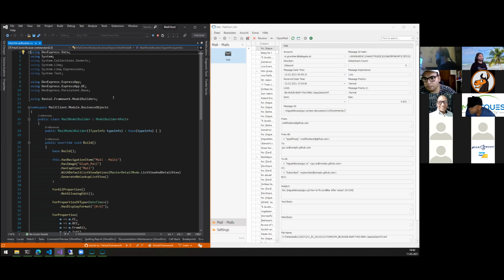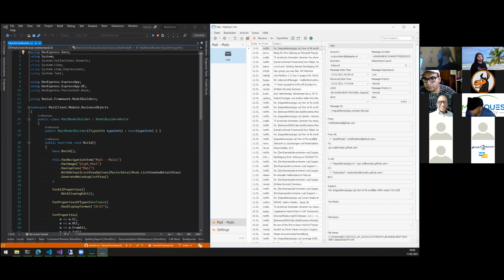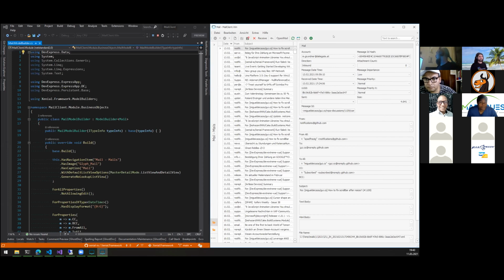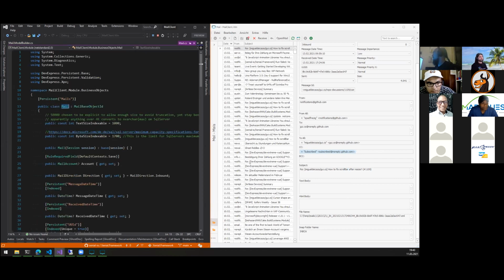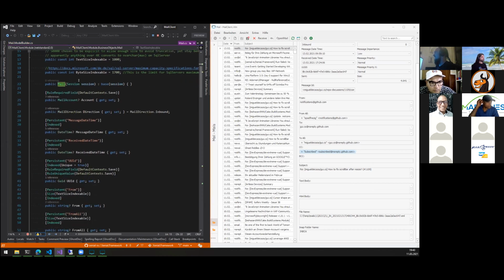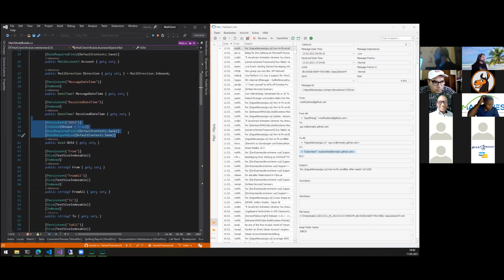So if you look here in my demo, it's my real email, and this is describing more or less the mail list view. So it's a mail model builder, and it's like date from blah, and we have all that kind of stuff. And there's a lot of stuff here, and it isn't working. I can't change anything. But if you look at my mail class, it is really, really just the XPO data.